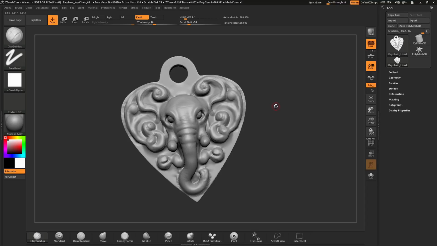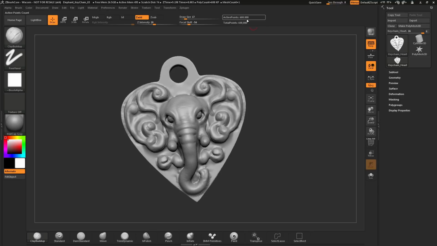So inside of ZBrushCore, there is an option to allow you to optimize your models so they can be 3D printed. If we navigate over here to the File menu and open that up, in here there is a 3D printing area. If we open this up, there are 3 buttons here. The top button is called Optimize for 3D printing. This is going to take your model and look at the sculptural details and optimize the areas where there are no sculptural details, reducing the poly count of your mesh.